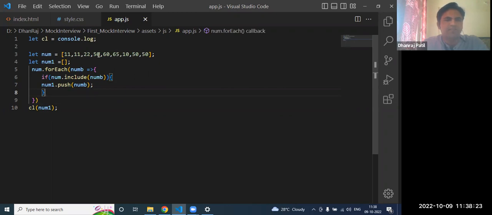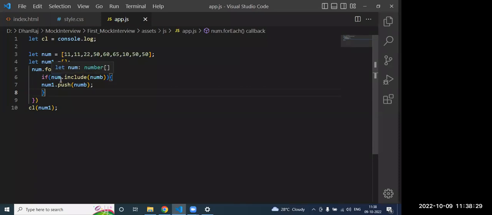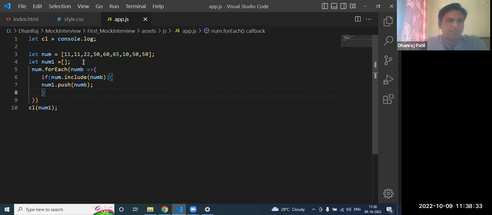And at line number 6, if array dot includes the num, the present num, then it will push to the array at line number 4, array num1.